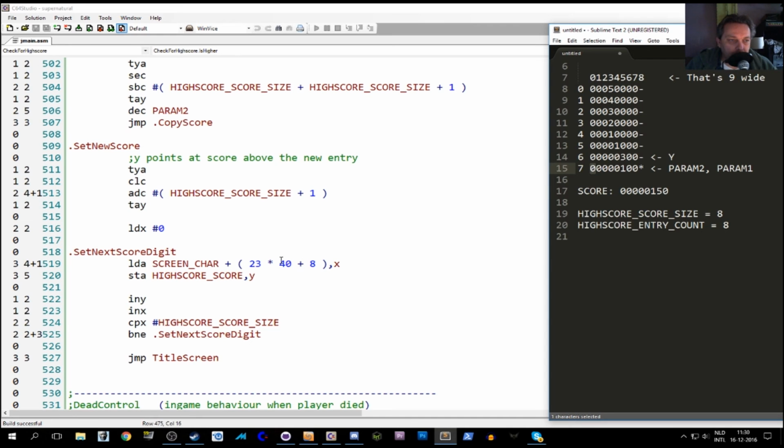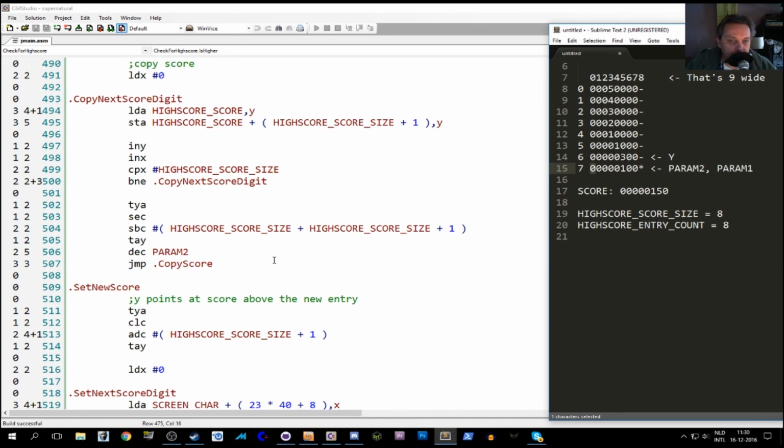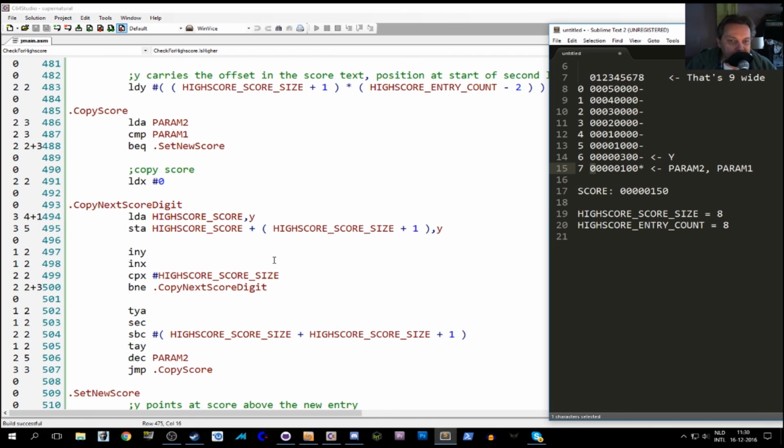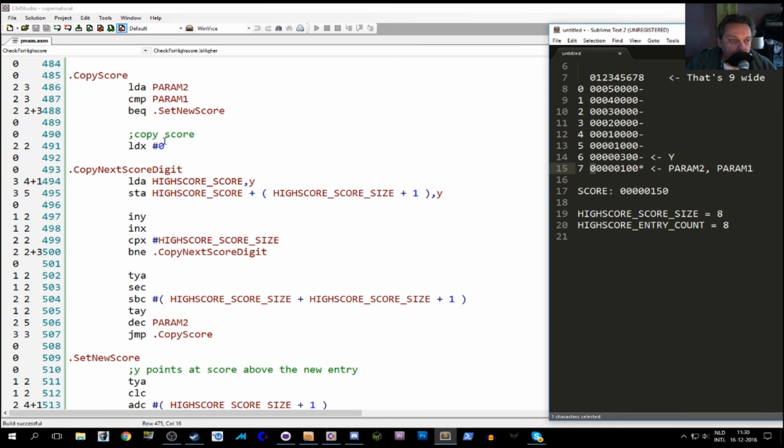Now, what if parameter 1 and parameter 2 weren't equal? Right, so branch equals 0, then set new score. Otherwise, what we do is we're going to copy the scores. So Y points at the location above where we have to go. So we load that.